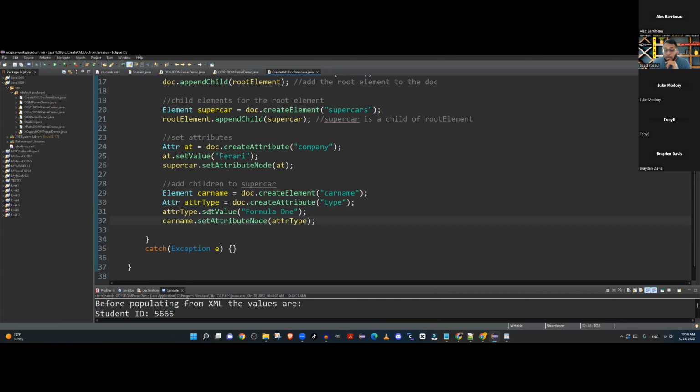So we created an element called car name. We created an attribute, attr, of type attribute, and the name of the attribute is type. We are putting the value formula1 as its value, and then we are assigning the attribute to car name.